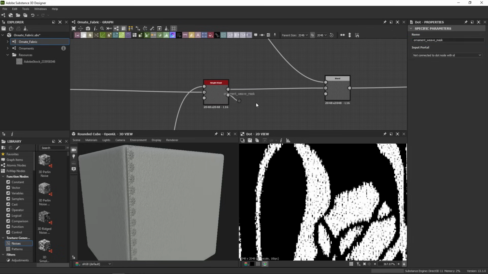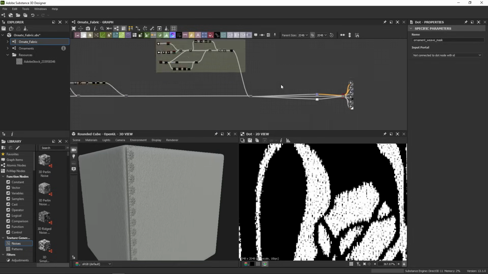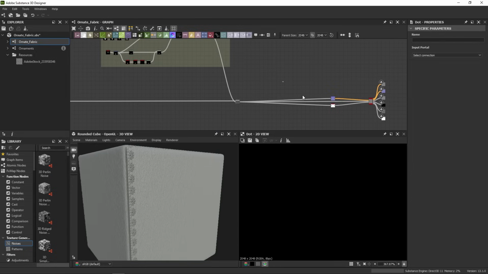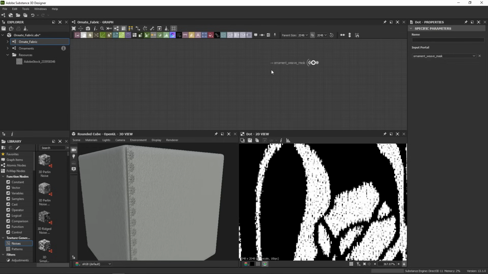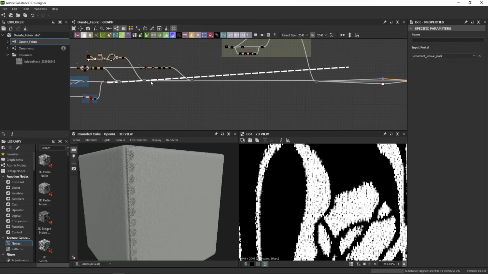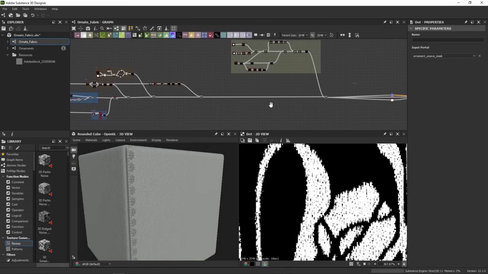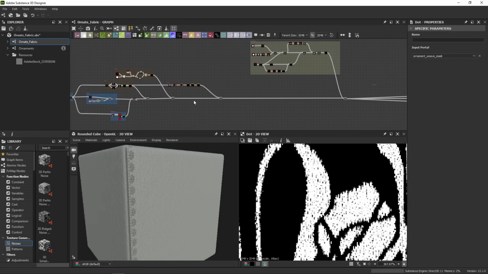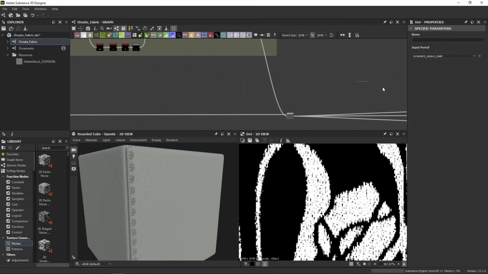Okay. Then let's move away from there. And here's what you can do now. Grab another dot. Then in that drop-down menu here, select the input you want to call. And this new dot now indicates which input it's referencing. To see it more clearly, we can also zoom out and select the node, and we can see its connection in the form of this hashed line here. And what we did here is use the dot node as a portal. Portals are great to avoid overlapping or crossing connections and really help keeping your graph tidy. I personally like to be able to visualize the connections and see at one glance what goes where, but when two nodes are really far apart, I tend to rely on portals now. Alright, let's delete that for now.